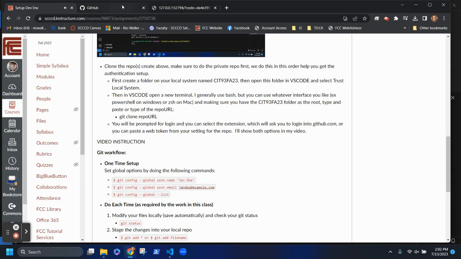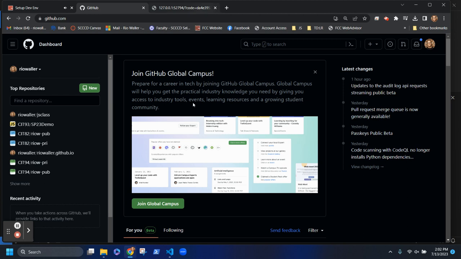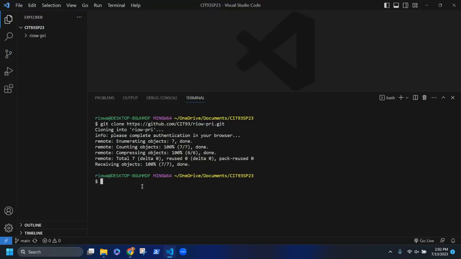Yeah, it's always interesting when you do these things because things change. I'm not sure what happened there, but the end result of what should happen is that you should get something that looks like this, right? So it authenticated in the browser and it went out and got the objects, and then what you will see is a new folder sitting here, right? So we now have a new folder in here, and this folder, again, it's a repo, is actually connected to our GitHub. So anything we do in here, once we learn the next stage, we will end up pushing to GitHub. Again, you'll learn that next.